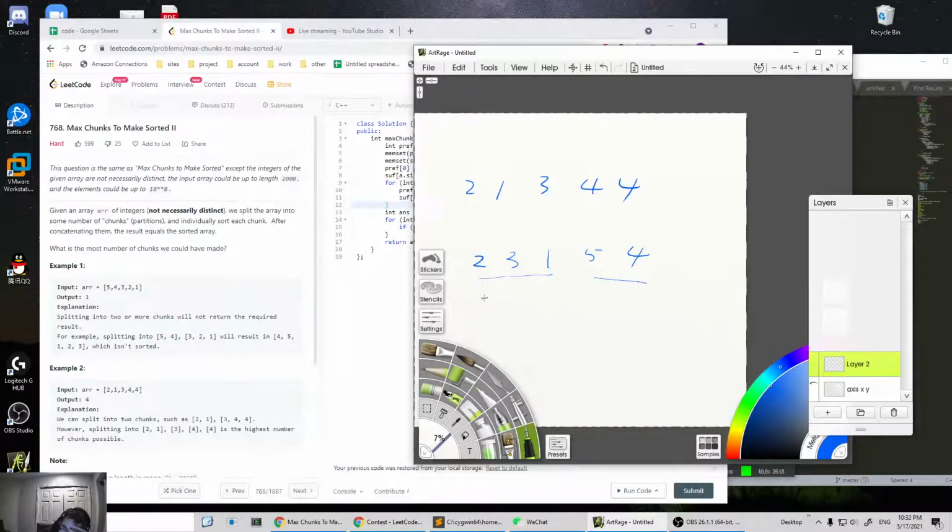So the minimum of the prefix is 2, 2, 1, 1, 1. Hmm.